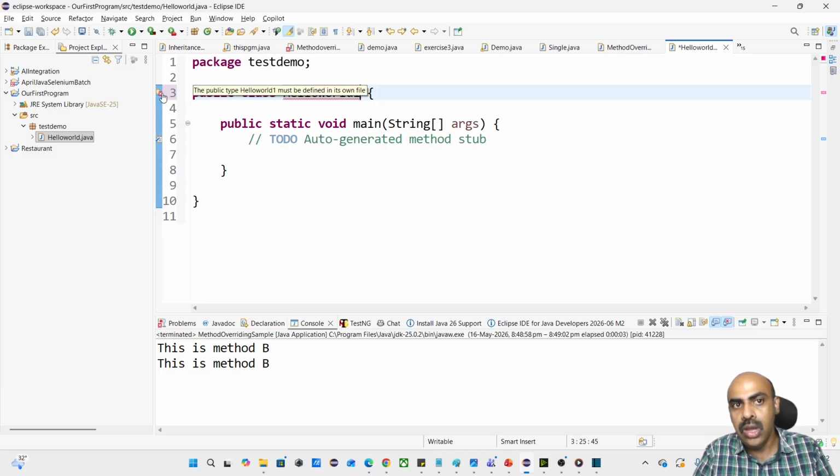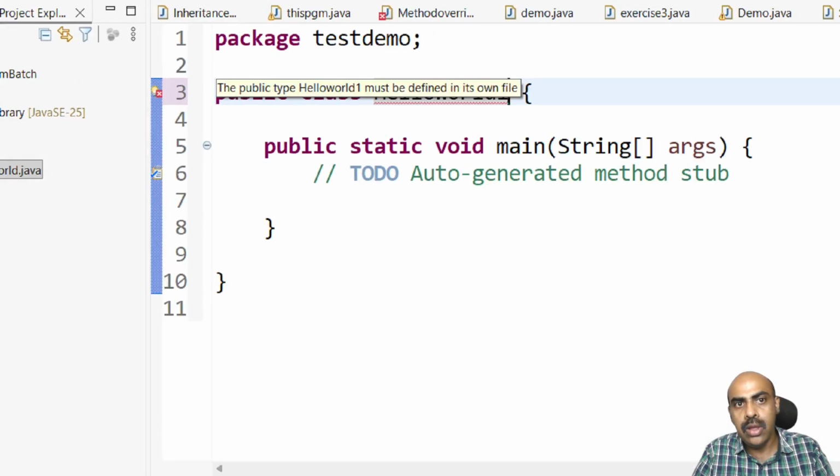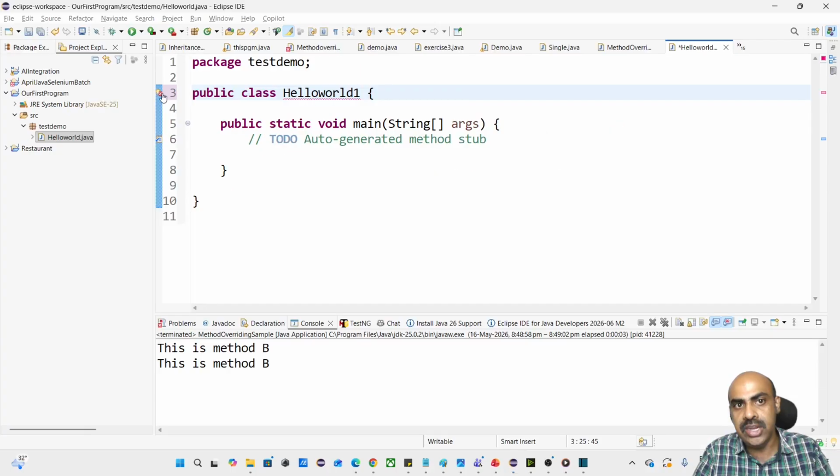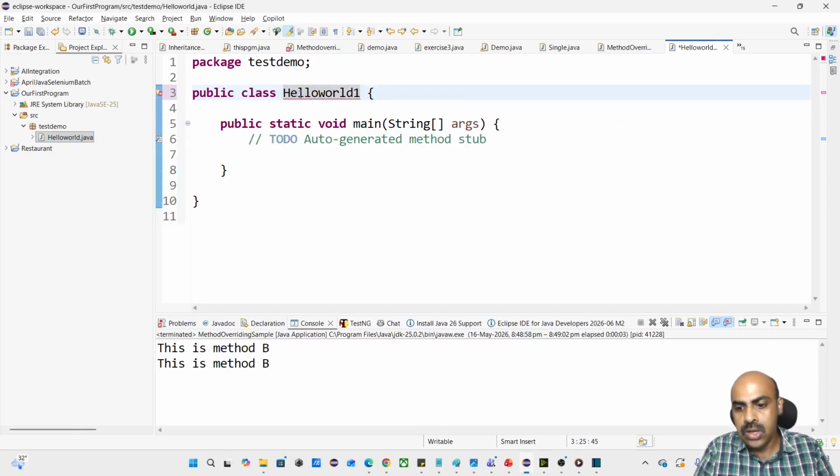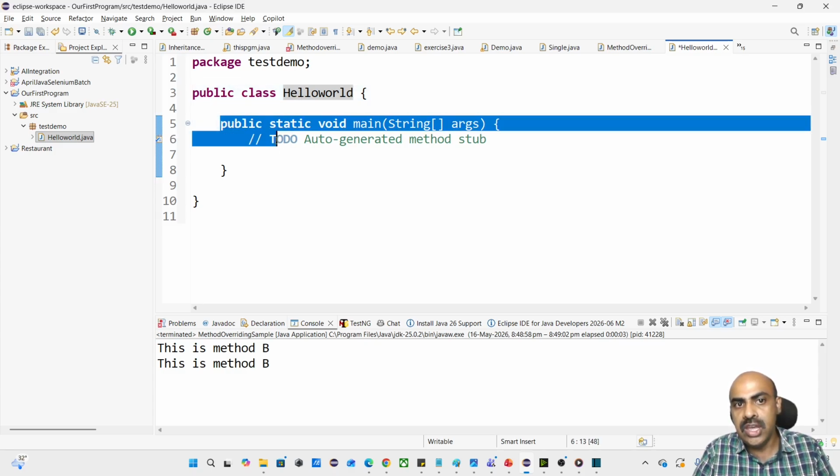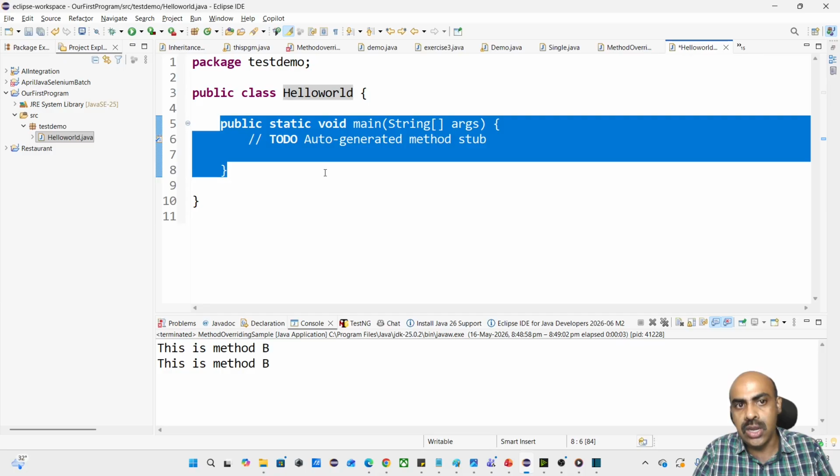You see, if I overwrite, it says the public type HelloWorld1 must be defined in its own file. So it should match your file name. I'm removing this. Now public static void main string args is your main method. This is exactly where your program will get executed.